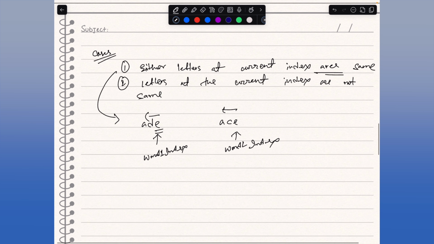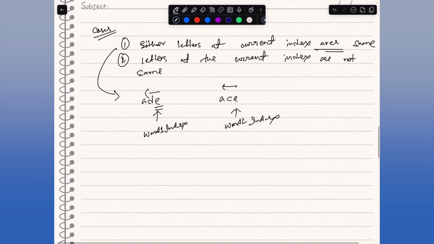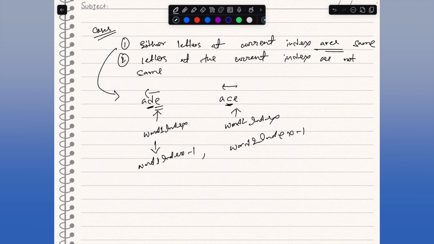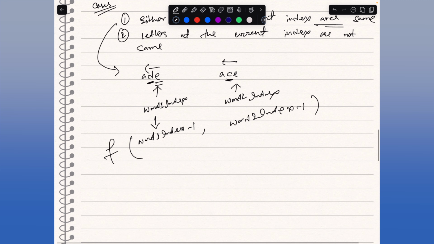So over here, if they are same, then where will we go? We'll move to the next index. So basically word 1 index will become word 1 index minus 1, and this one will be word 2 index minus 1. So we'll be pointing over here, and we can have a function, and we can pass these two parameters over here.